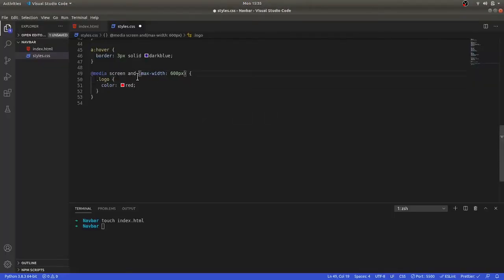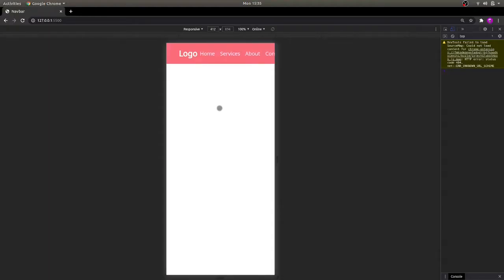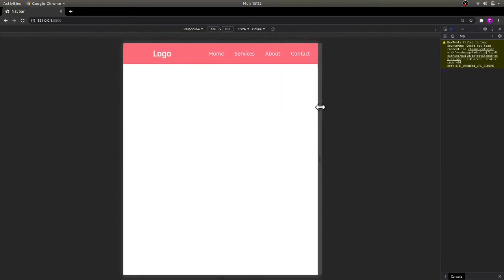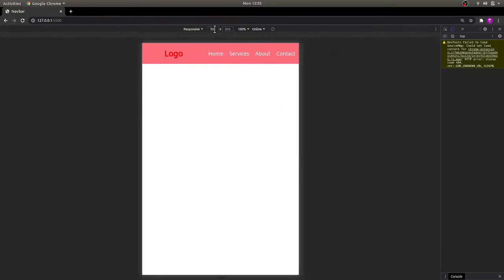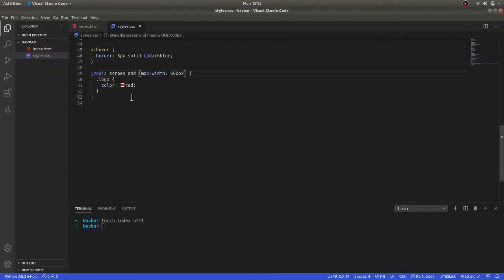Oh, that space. Because of that space, it was not working. Now you can see it works. When we reach 600, it's going to happen. 601, it's lost. 600, it's coming. So now we are good to go. That was the problem. Such a silly thing.